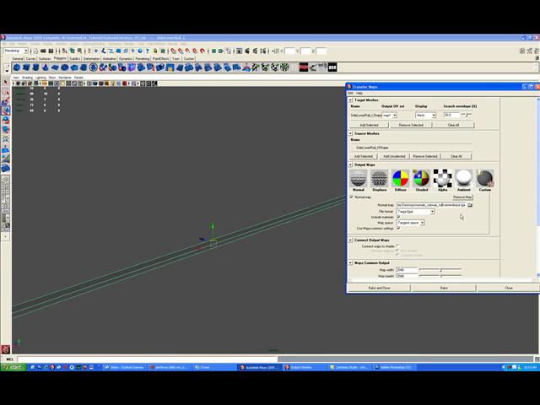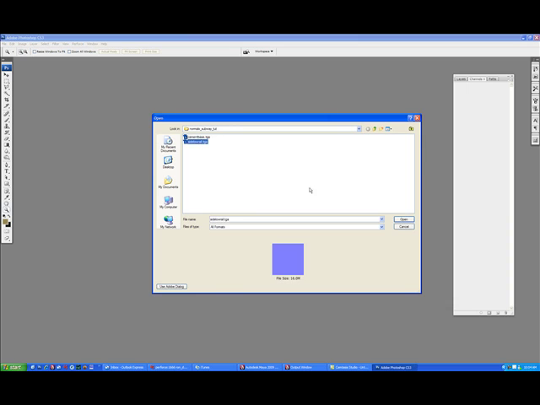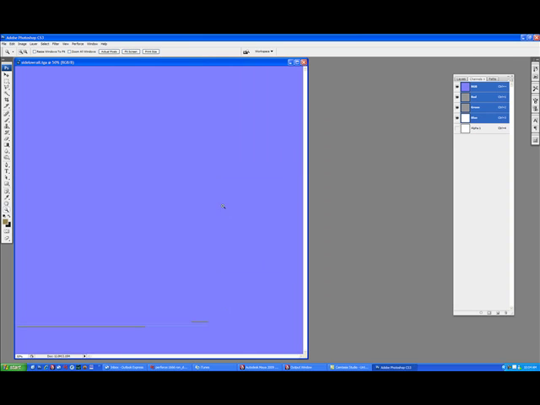I like using the file type Targa. That's what I've always used. We use PNGs at work for the final texture output, but for now, Targa is always a good one. So what I do is I also check things in Photoshop. You zoom in here, there's a bit of green there, and that's a bit of an anomaly.